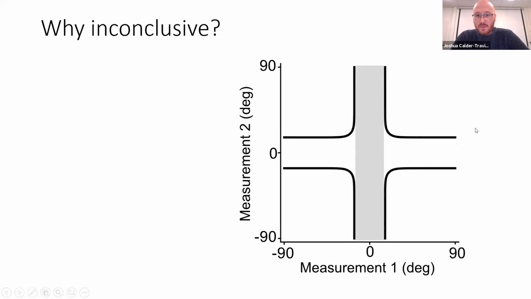So the heuristic observer will report target present if their measurements fall within this gray area. It doesn't matter what the measurement for item 2 was, as long as their measurement for item 1 was close enough to the target orientation, they'll report target present. But of course, a similar argument applies for item 2. If item 2 is the closest item, it doesn't matter what the measured orientation for item 1 was. If the measured orientation for item 2 is close enough to the target orientation, they'll report target present.